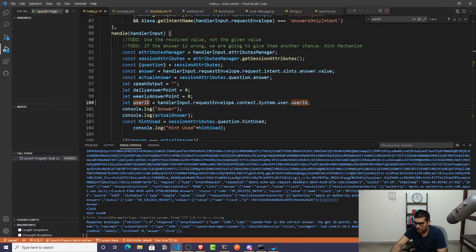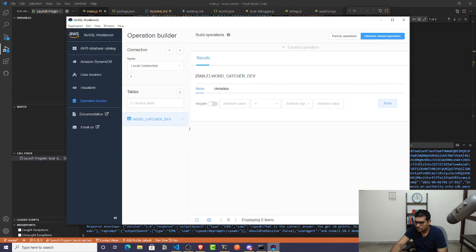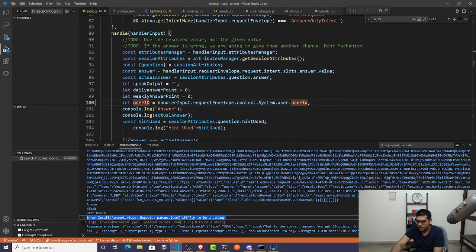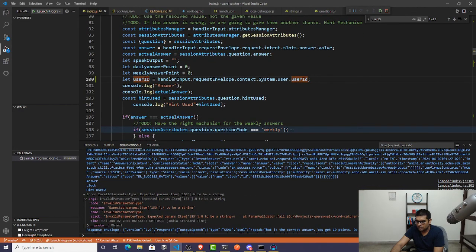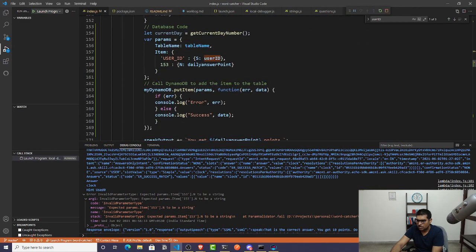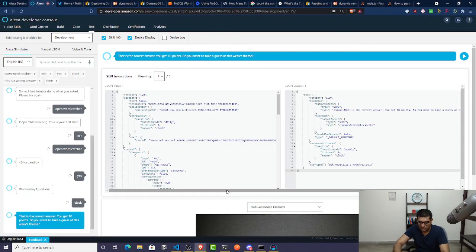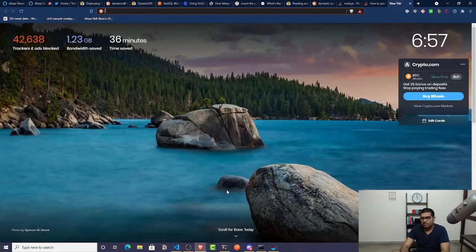So what happened is this did not get saved to the database, right? And the reason is it expected params item 153 to be a string, which is correct because the idea should be that this 153 is a string. So what we could do is, I feel like I've done this so many times, but I still need to look up this basic stuff again and again.